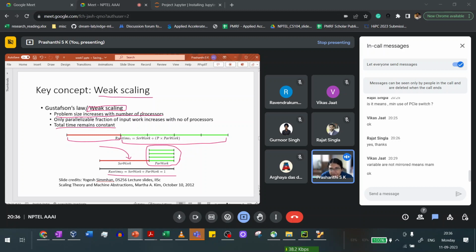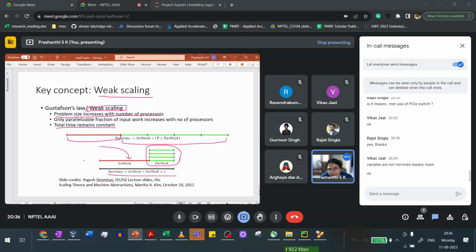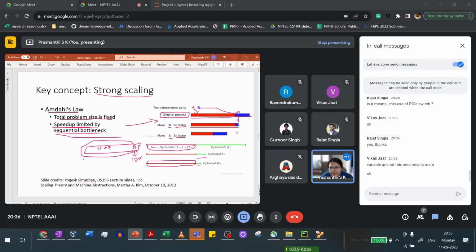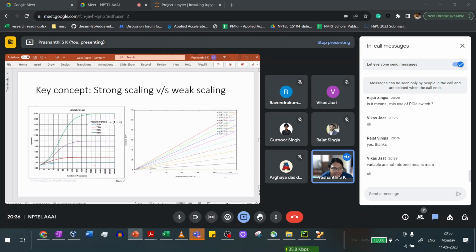So whenever you hear claims of scaling being made, ask yourself, is it strong scaling, is it weak scaling, right? Strong scaling is more difficult to achieve than weak scaling, and this might be a little difficult to understand. It is a bit of an advanced concept, but try looking through it after this live session as well and see if you can understand.